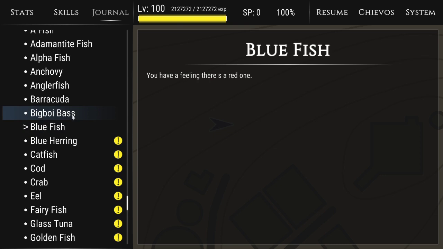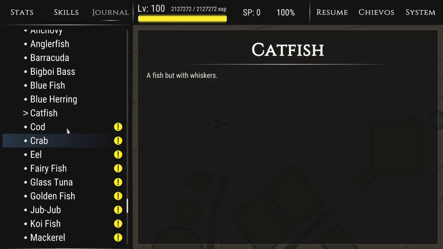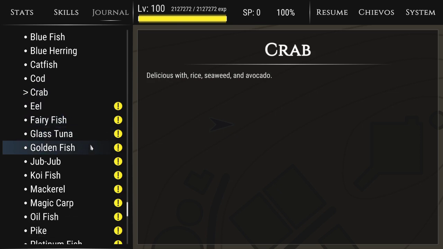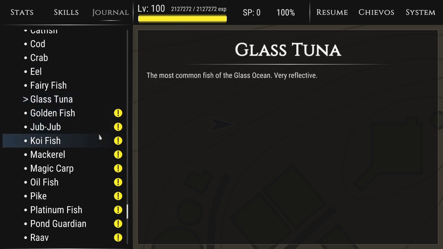Bluefish, you have a feeling there's a red one. Blue herring. This is important. Catfish, a fish but with whiskers. Cod, large speckled fish in the glass ocean. Crab, delicious with rice, seaweed, and avocado. Eel, a large eel. Fairy fish, bright pink and purple fish found in the Ivory Lake. Glass tuna, the most common of the glass ocean, very reflective.